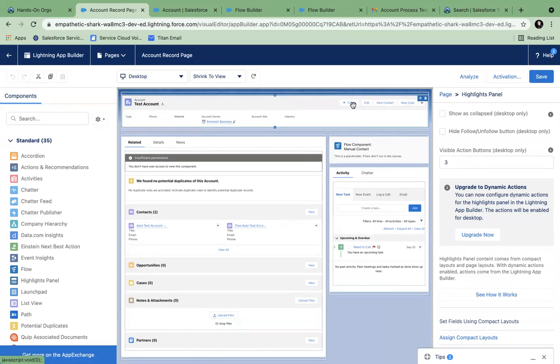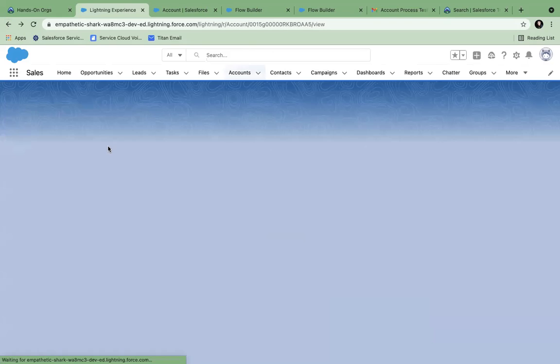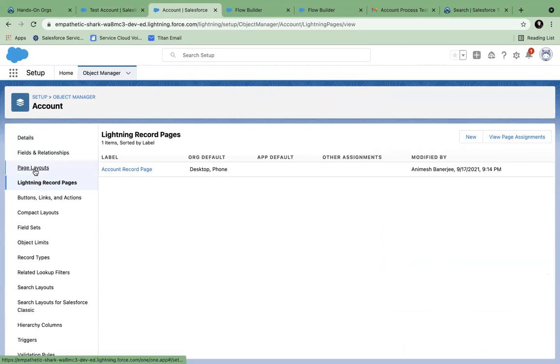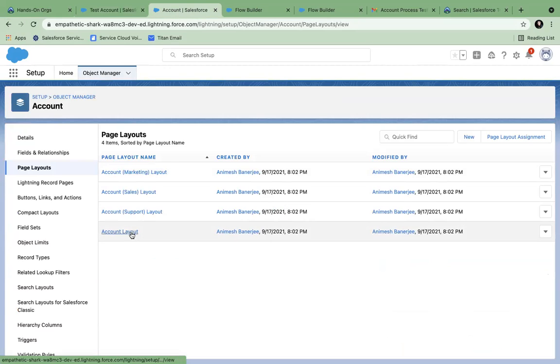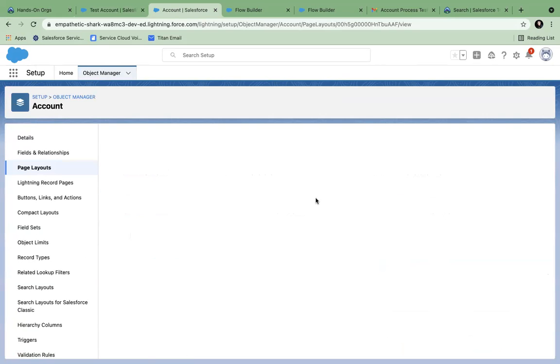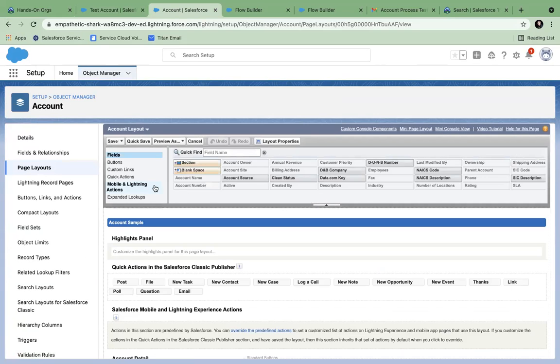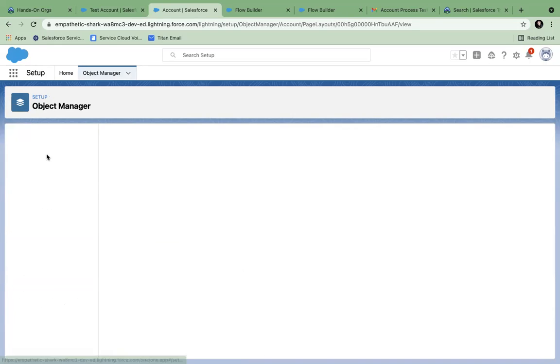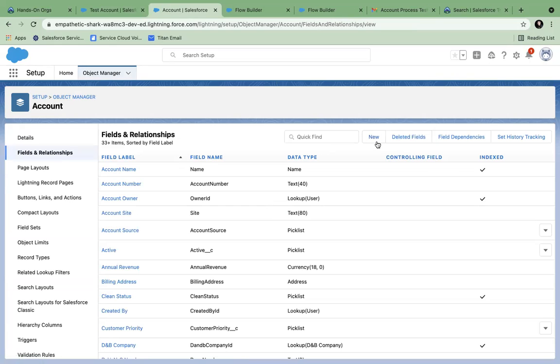I can do that. Or I can fire it directly from my page. If I go to my page layouts, you see, I have to create a new action first. So let's try it.